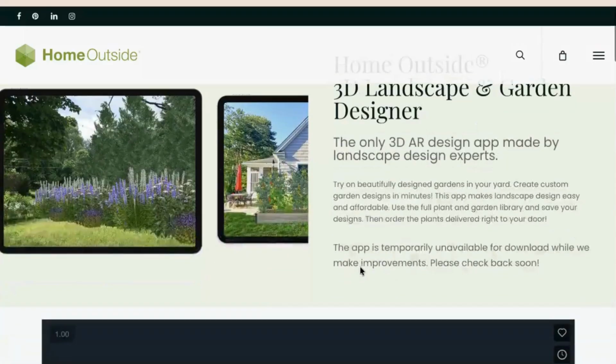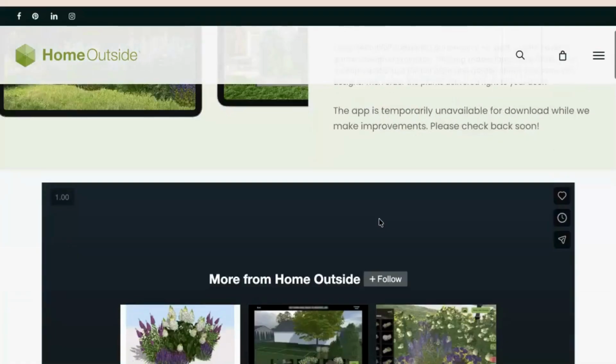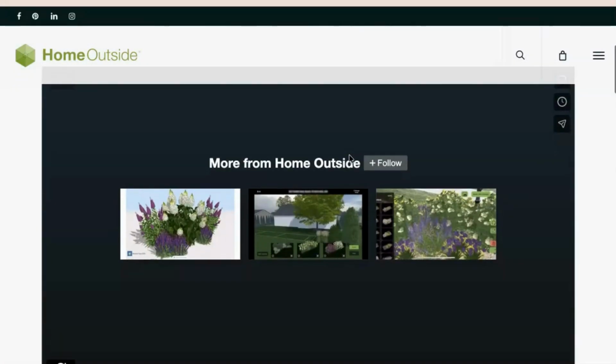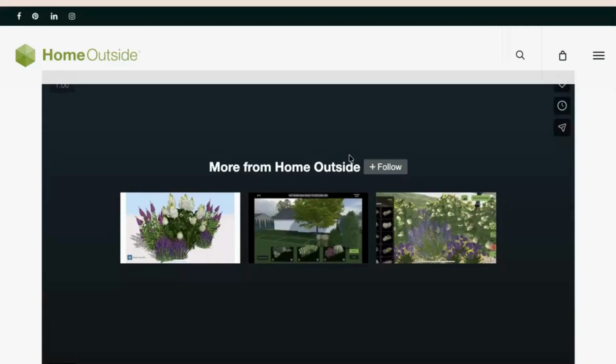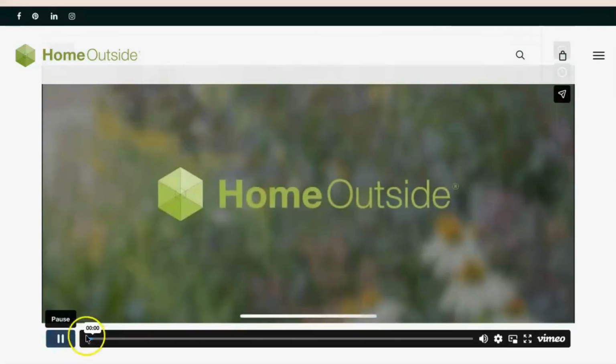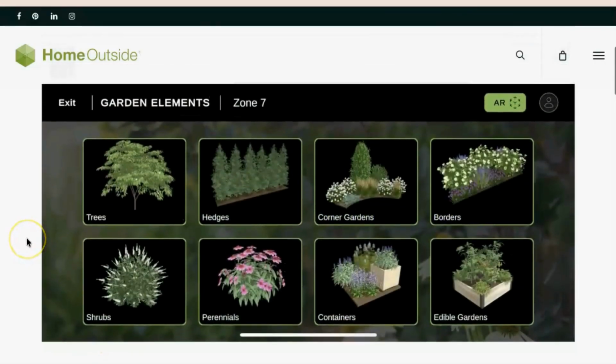And then I realized, this is saying here that it's an AR, which is augmented reality design app made by landscape design experts. Sounds great. And then I saw this app is temporarily unavailable while we make improvements. So that's why I think the phone app for this is not actually functional right now. I think their intended functionality is this, which looks pretty cool.